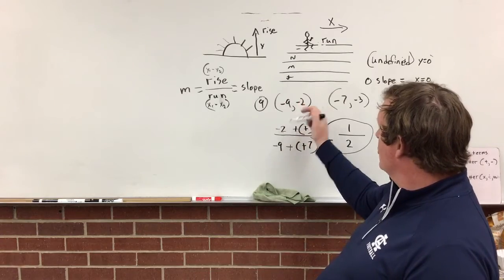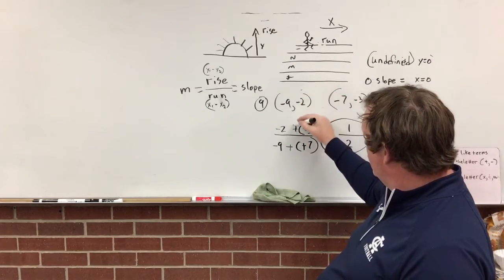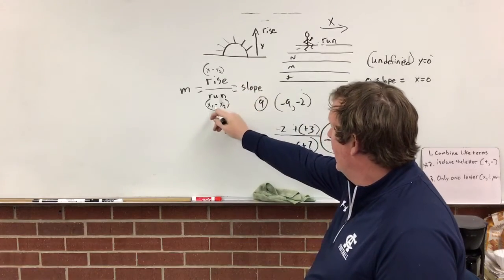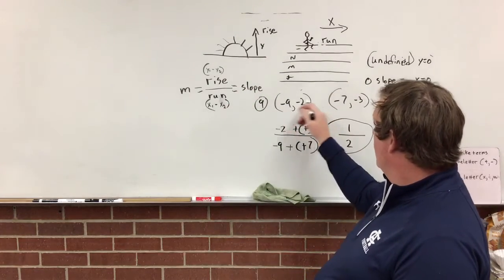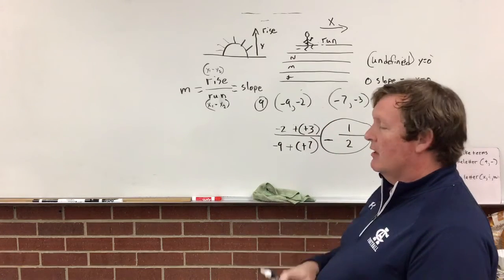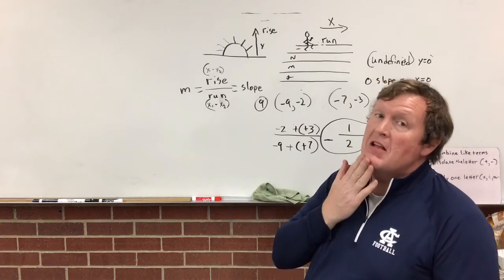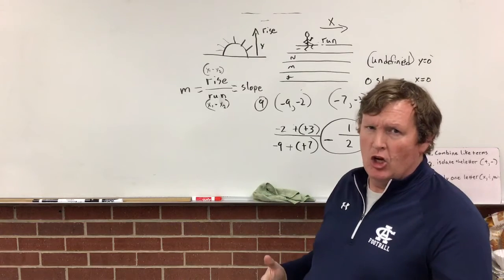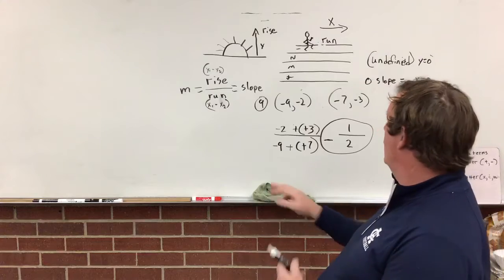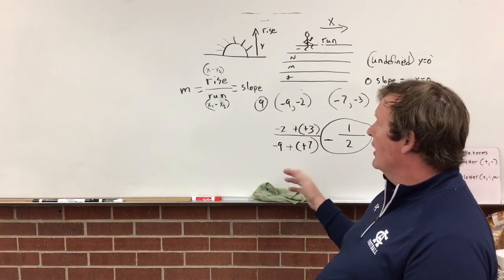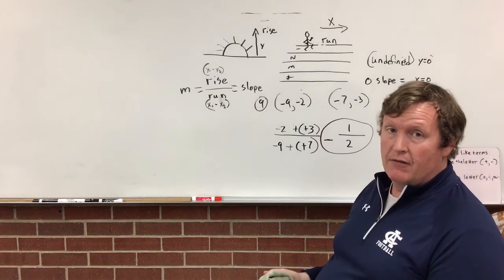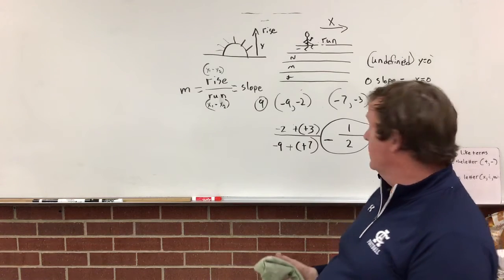Take the ordered pairs. Remember, we're going to take the y and put it on top. y1 minus y2, x1 minus x2. Remember, whichever ordered pair you start off with, that's the one you're going to stay with. Let me also show you, we just did this problem, but let me show you that it wouldn't have mattered if we would have started off with using the second set of ordered pairs.